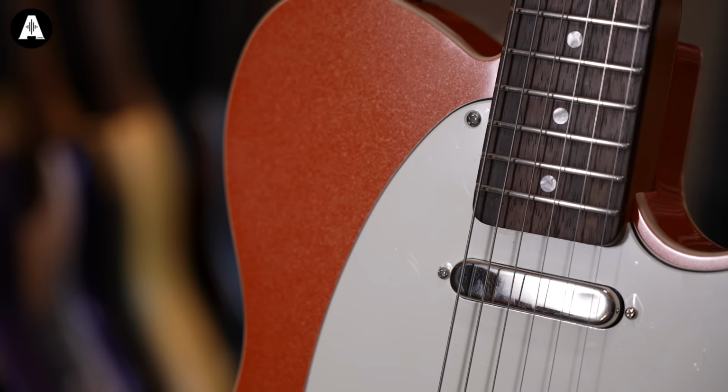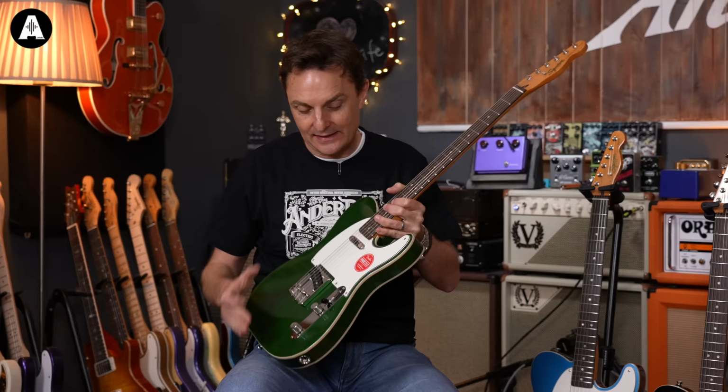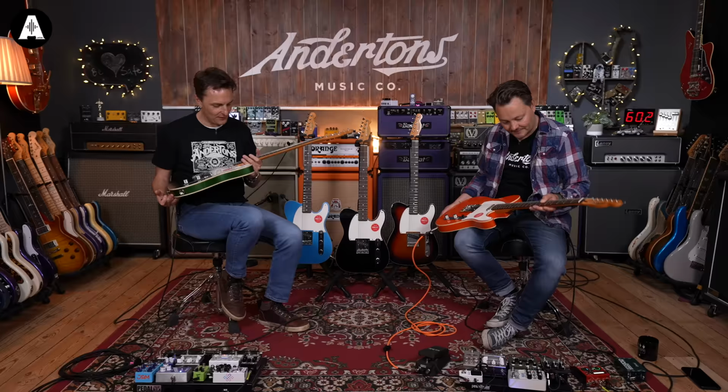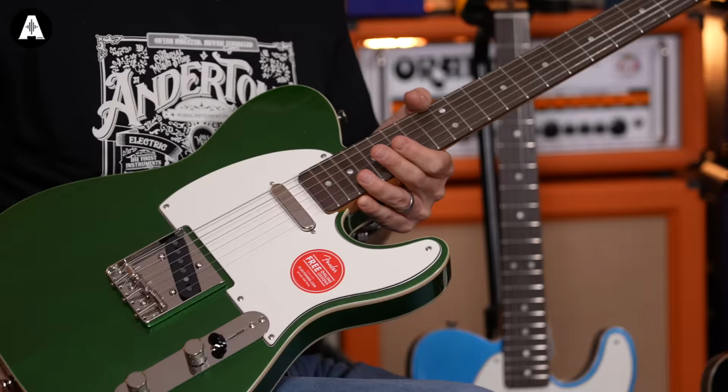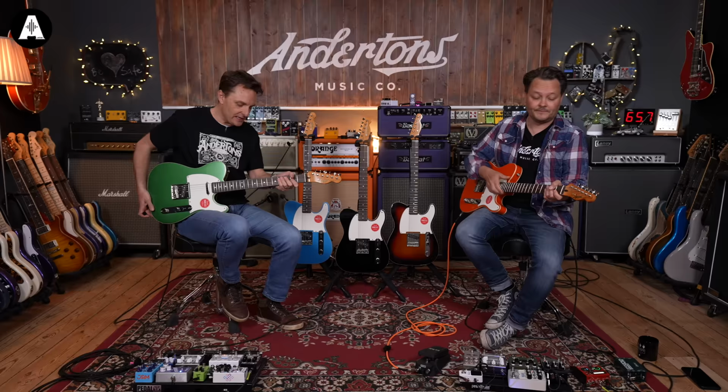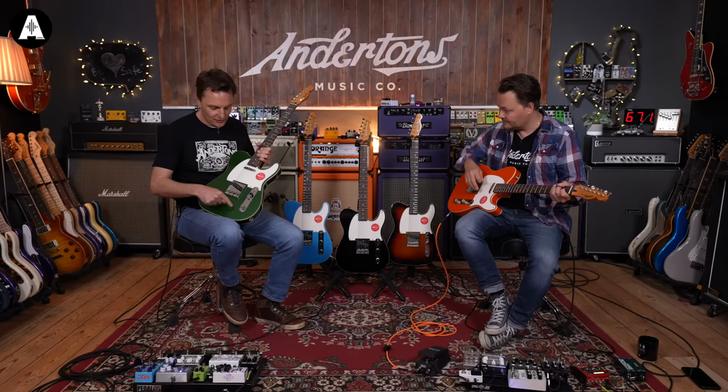Spec-wise, this is basically the same as you'd get on a Classic Vibe double-bound Telecaster. We've got nato bodies, maple necks. They've still got the laurel fretboards, but somehow I think they've worked out a technique to darken them. Maybe I've made that up, but these all look more like rosewood than a lot of laurel fretboards I've seen in the past. You've got the vintage style tuners, a 9.5-inch radius so it's super easy to play, and a C-shaped neck. Pretty light, just normal weight for a Telecaster. Traditional style three-barrel saddle bridge.